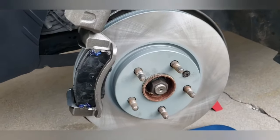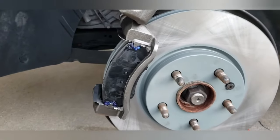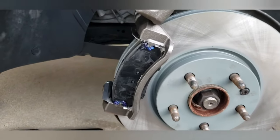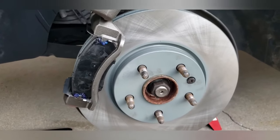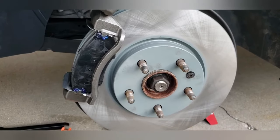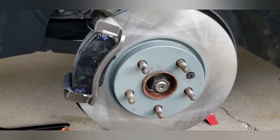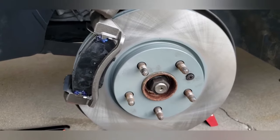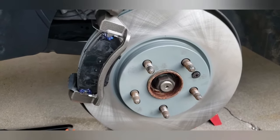And I have what's called a brake cleaner. When these rotors are shipped, they have a little oil on them to make sure they don't rust because it's bare metal. And here's a key thing. You only get rust on anything when you have three elements: bare metal, moisture, and oxygen. You eliminate any one of those three and your car will never rust. This is why it's important to kind of keep your car washed.